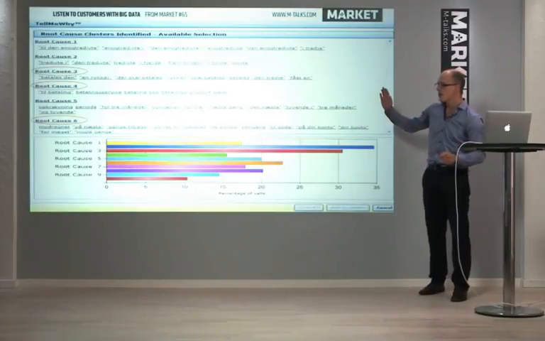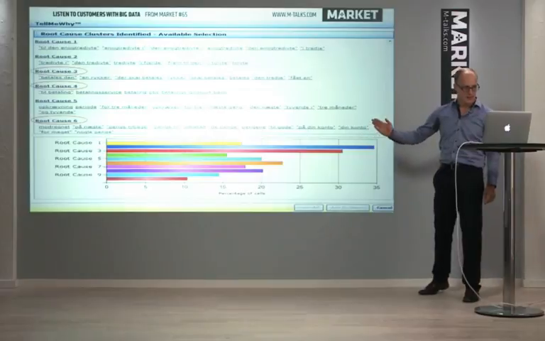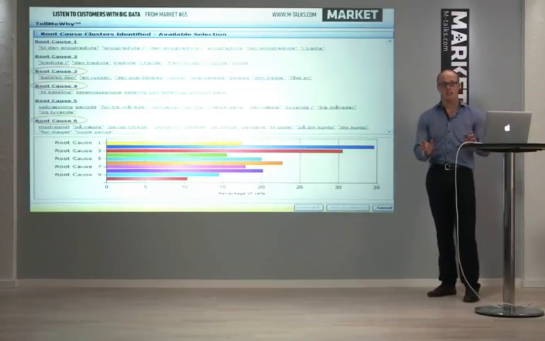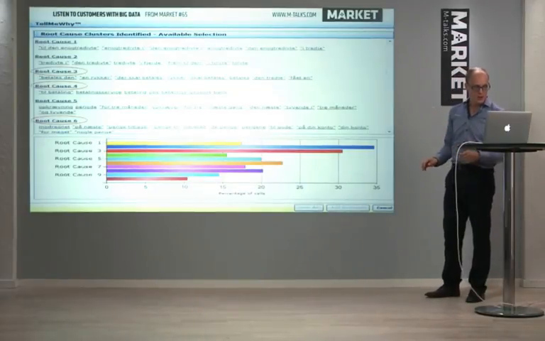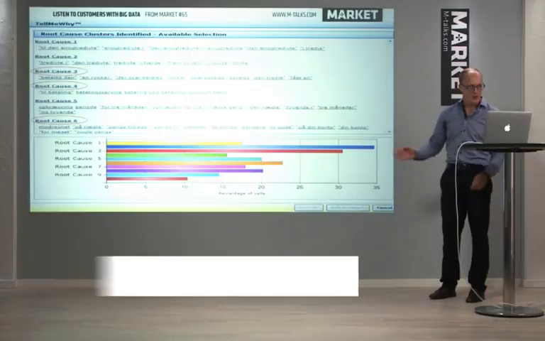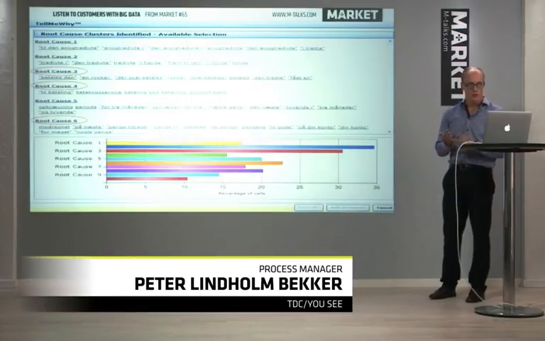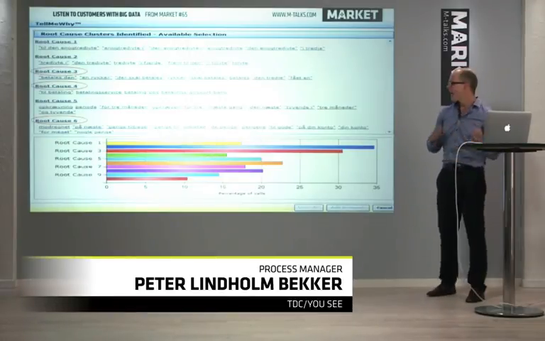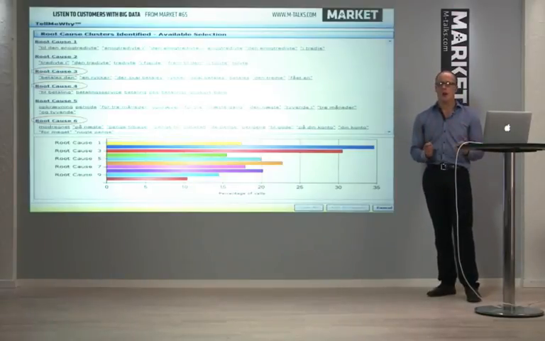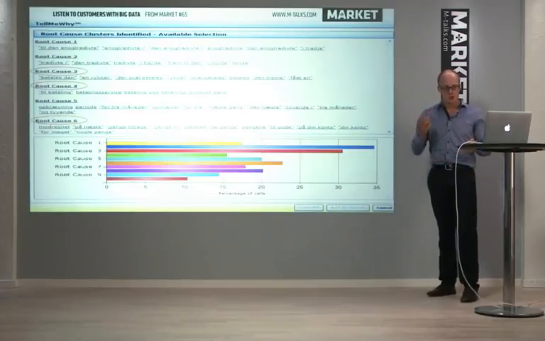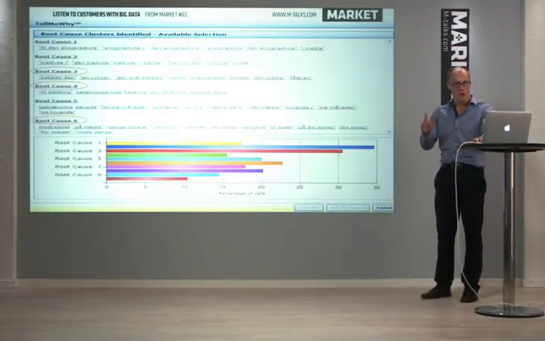Next step, I also have a root analysis. That tells me more or less the same as the previous slide with visualize. Then I can just see the root cause. Once again, it's about payment, it's about a reminder, and it's about I should get some money back. That's also like credit. So that gives me an idea about, okay, these calls are about this subject. And then I have the possibility to optimize those categories so we don't have that many calls.